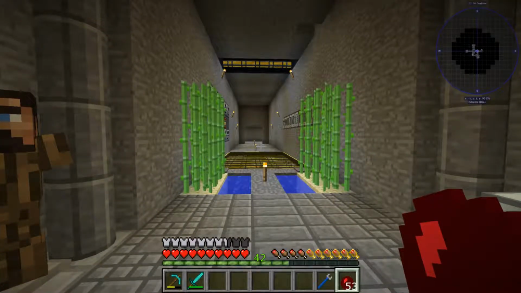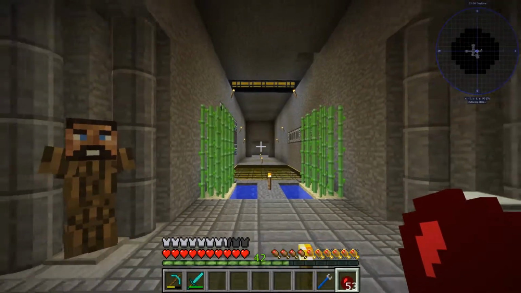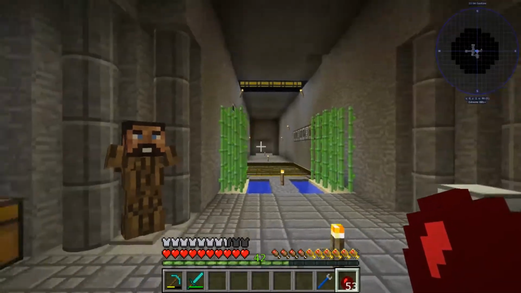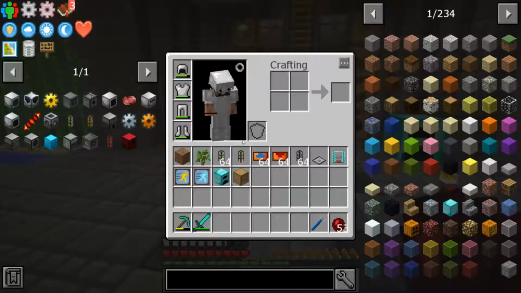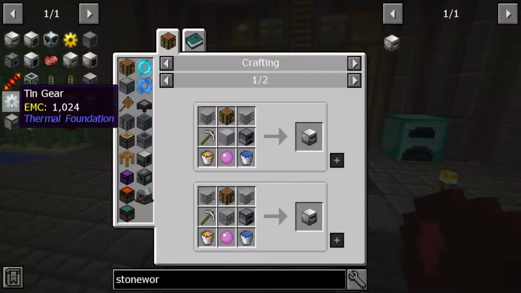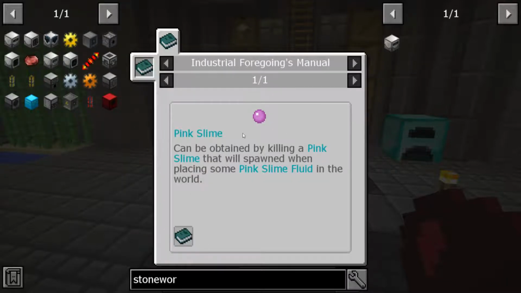Alrighty, so today we're going to work on the mob farm down there. Some plastic automation going on over here. So we want to make stonework factories. And stonework factories, I got a little bit of stuff here. Don't worry, we'll go over this in a second. Stonework factory takes pink slime. To get the pink slime, you need to kill a pink slime.